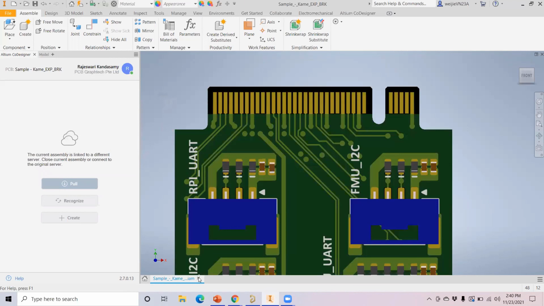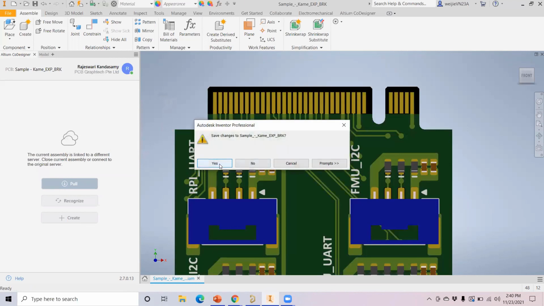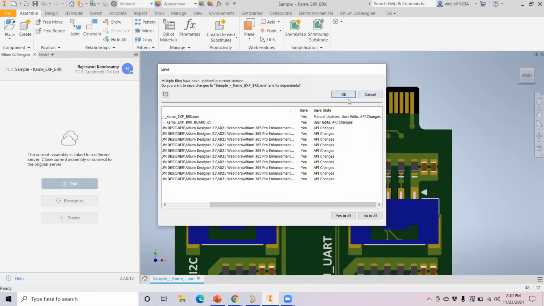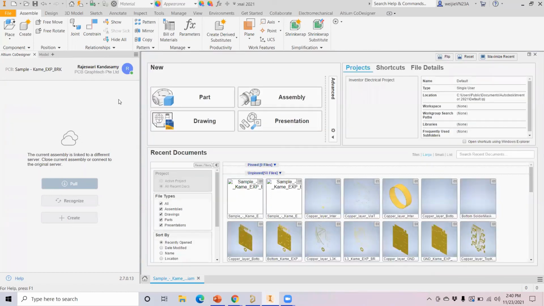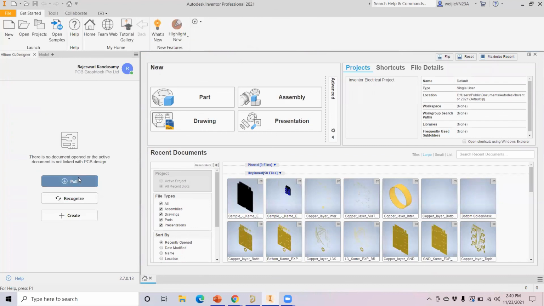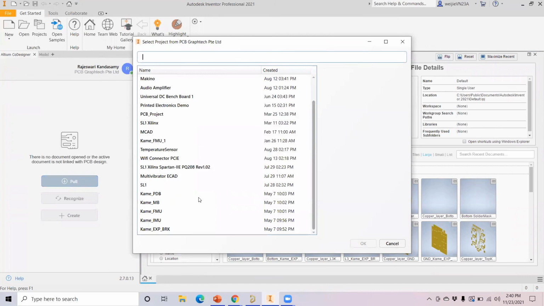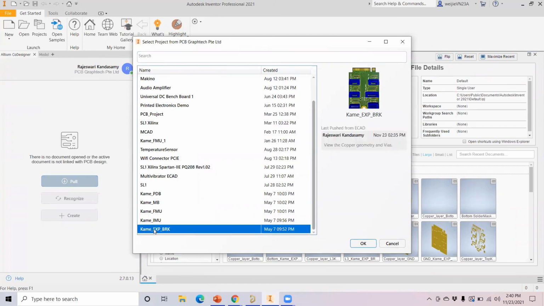Let me close this first, because I'm using another server, so I need to close this. Okay, now it will allow me to pull, because two servers at the same time cannot have opened the board. So I can open now. When I try to open, I can see this.